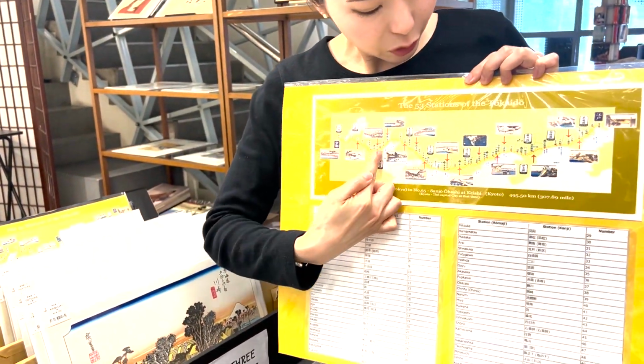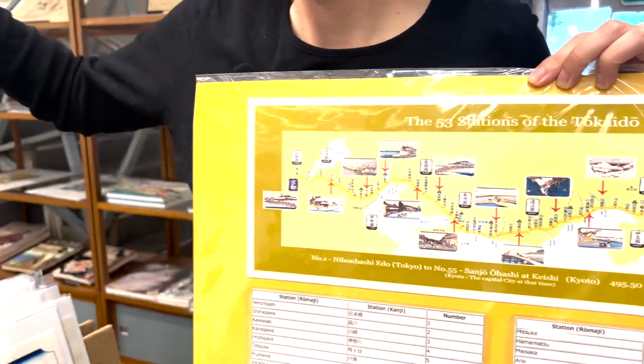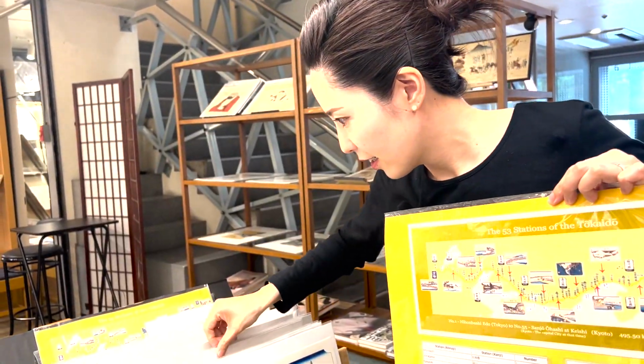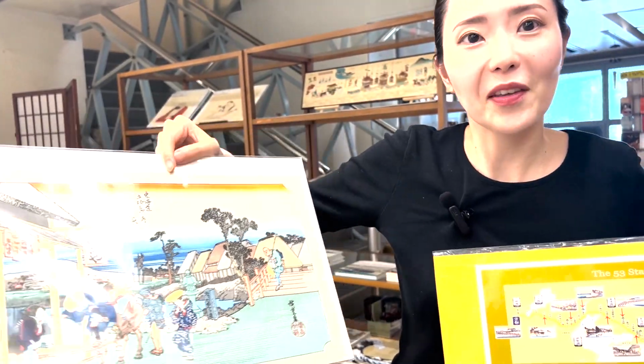This is the Tokaido 53 stations. Number 3, Kawasaki. Number 6, Totsuka. Something like this.